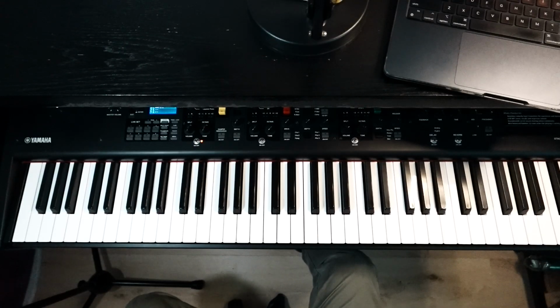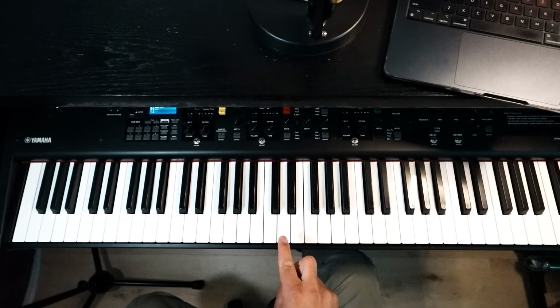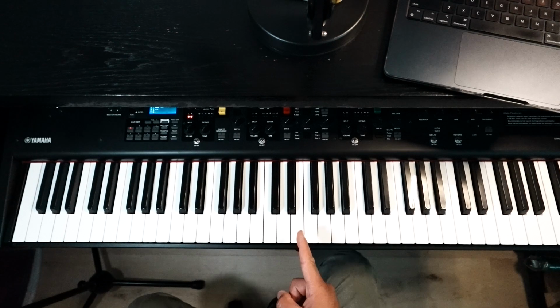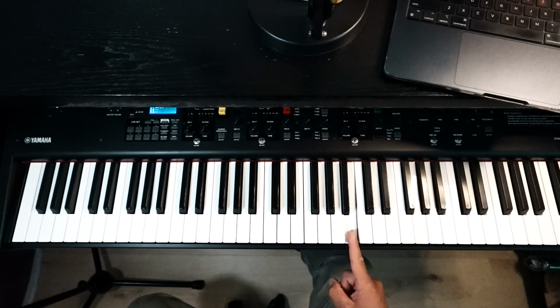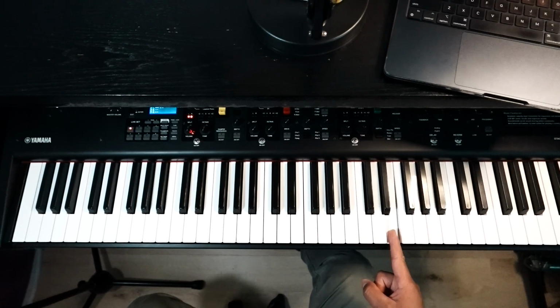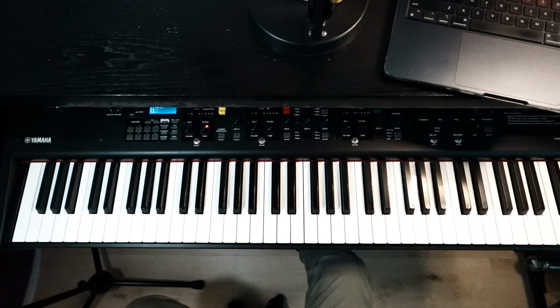So everything in this video was our first lesson. We learned to find our first note. So find two black notes, and in the middle we have D. And from this note, we were able to find the other notes, just following the alphabet. So the next note after D was E. So D, E, what's next? F, G, and then it starts over. A, B, C, D, E, and it just continues all the way up and all the way down.